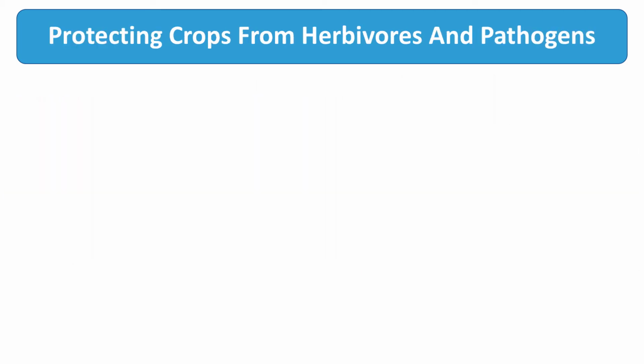Despite the large proportion of resources plants allocate to defense, insects and other pathogens still consume or destroy a significant portion of plant growth. They affect not only wild plants, but the plants we also choose to cultivate. This means that herbivores and pathogens are a major concern for agriculture.